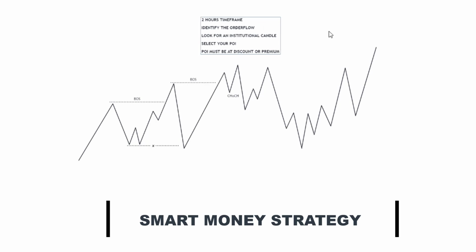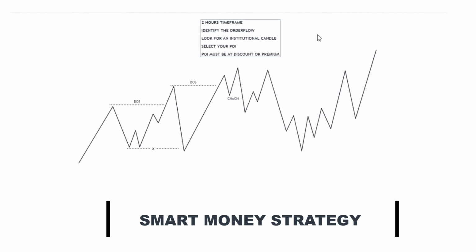So for this strategy, if you want to trade this strategy, you're going to need the 2 hours time frame. Another thing you should keep in mind is that you have to understand top-down analysis. If you don't understand top-down analysis, I will still ask you to spend some time understanding how to read market structure across different time frames. Another thing you need to identify is the order flow. Identify the order flow, so know if the order flow is bullish or bearish.